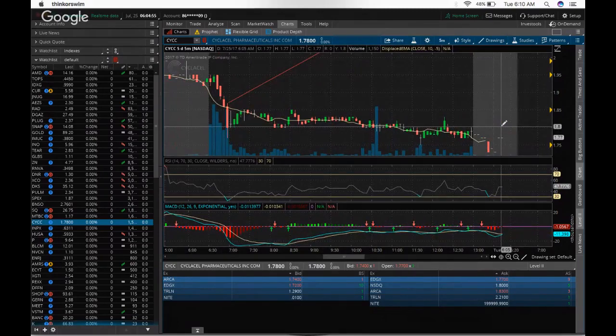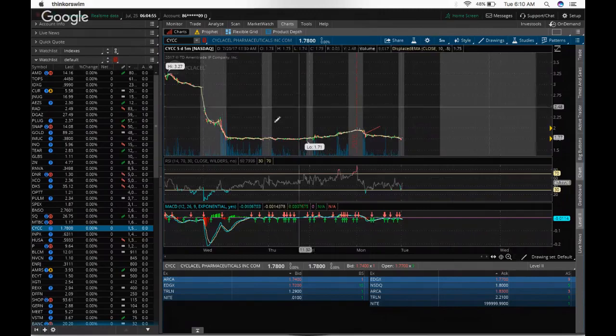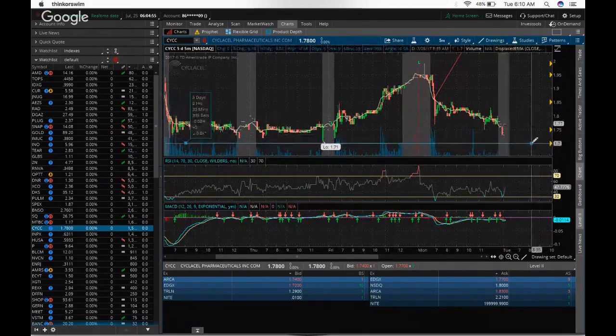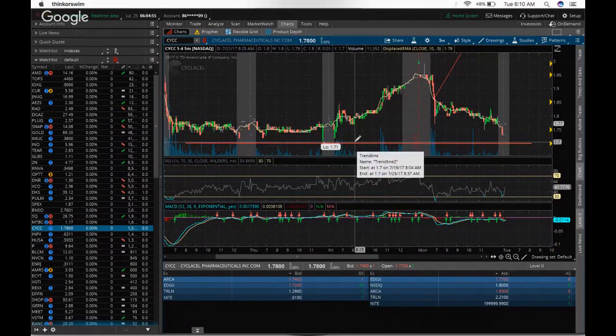So how are we going to make today a little bit different, right? Understanding that if we do a 5-day analysis, the reason that I found CYCC so attractive was because of this gap that it had from $2 to $3. So I thought it had a lot of potential. Understanding that it has dropped doesn't mean that it won't break it. I want to make sure that you guys understand that it's had a support at $1.70. Every time since it's had its drop, it has not gone below 1.70. So we can identify that as the support.